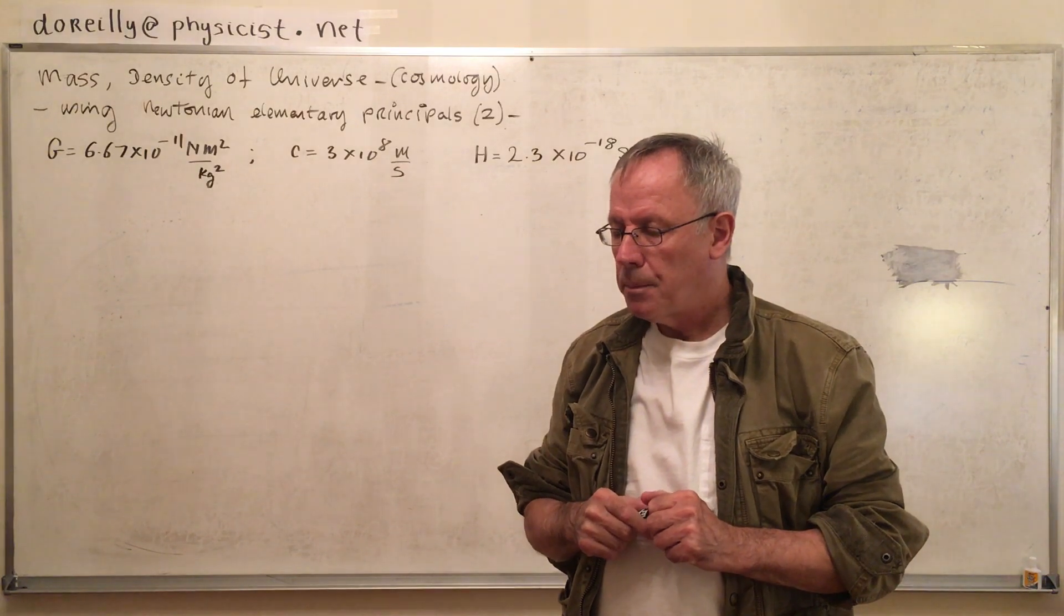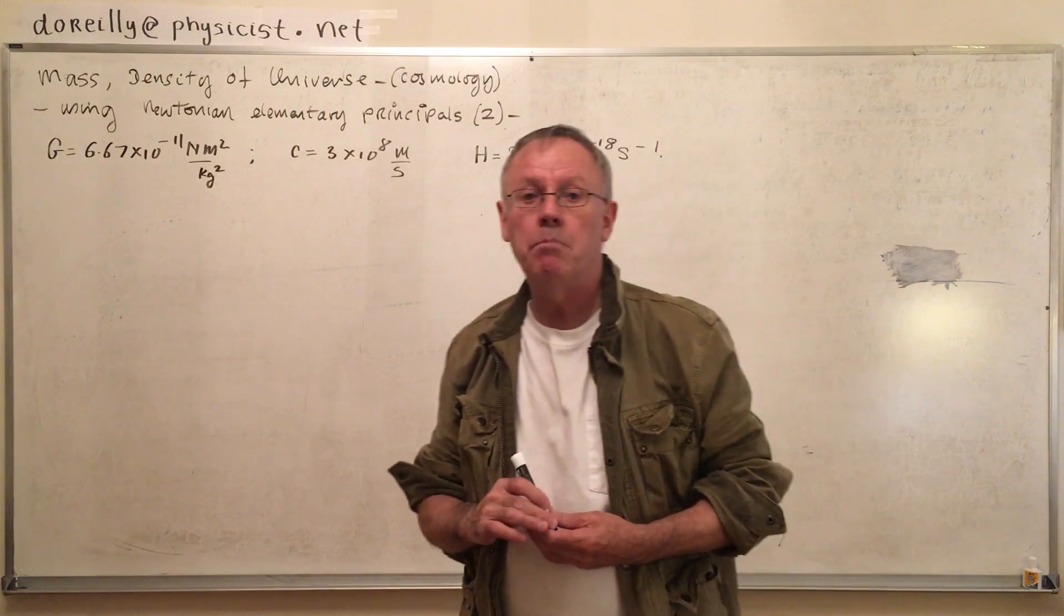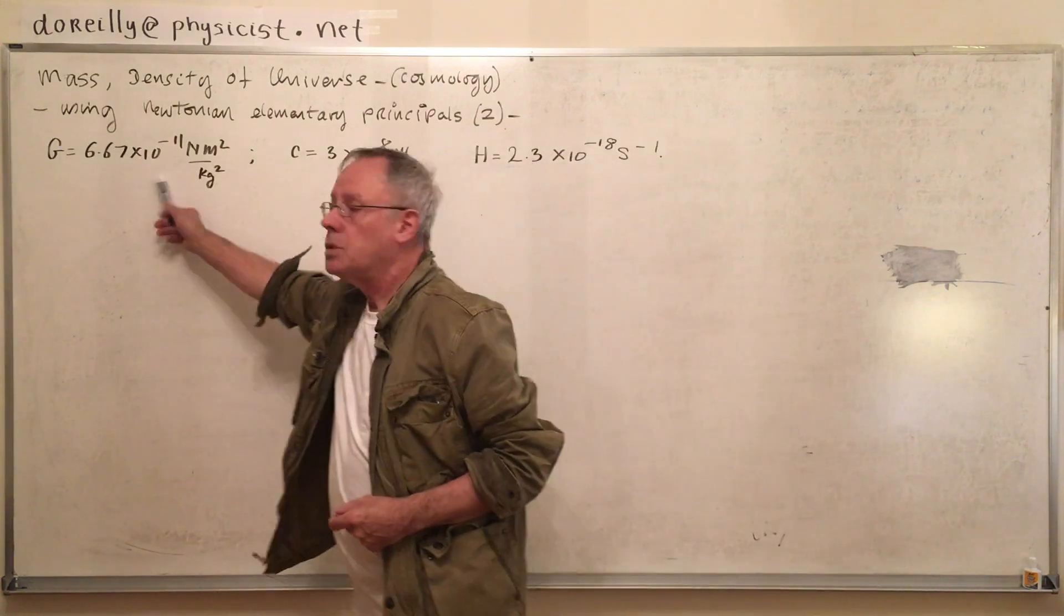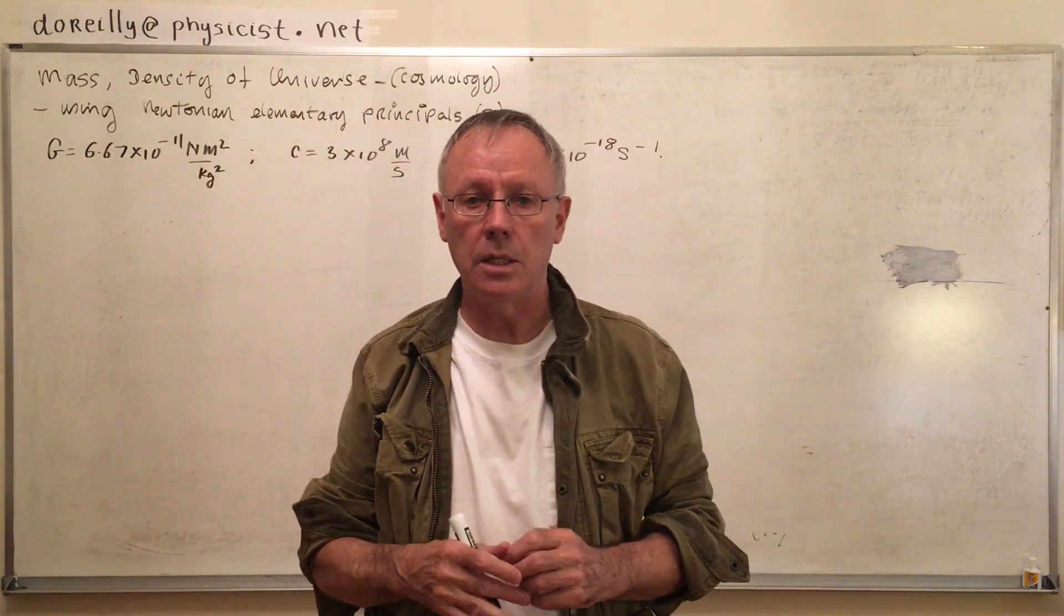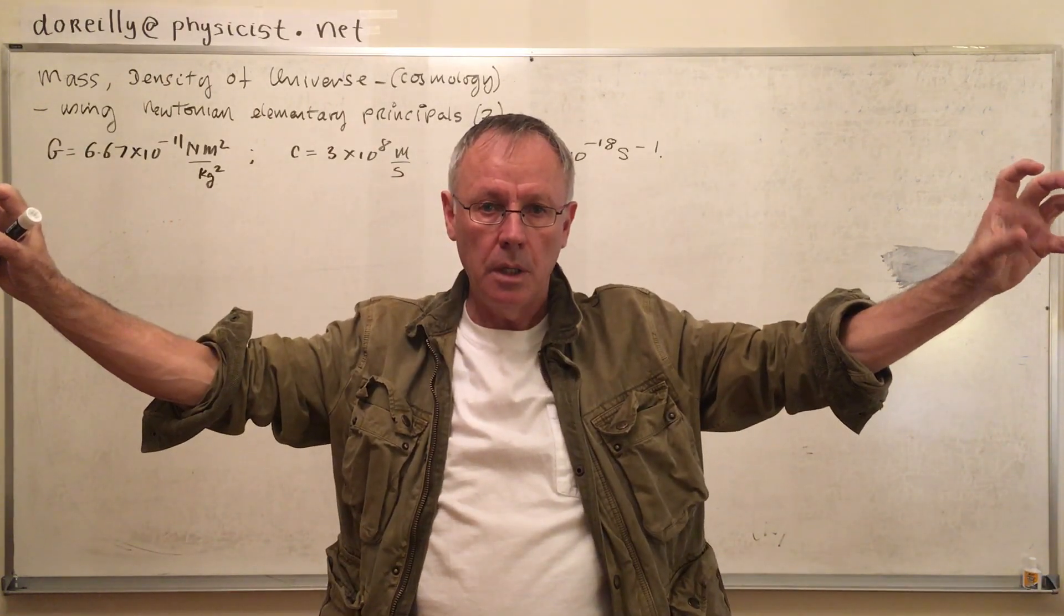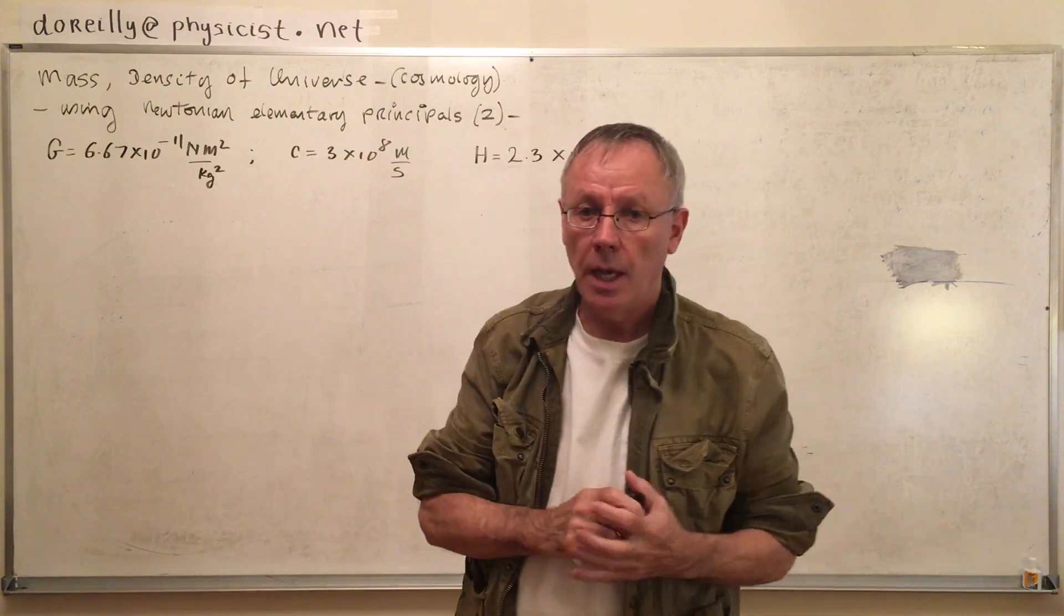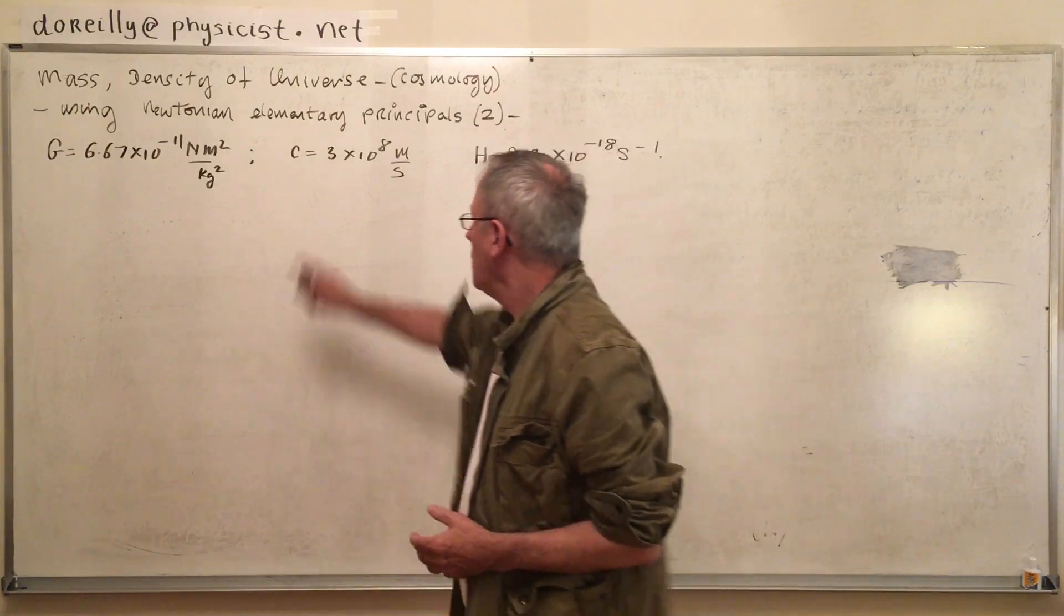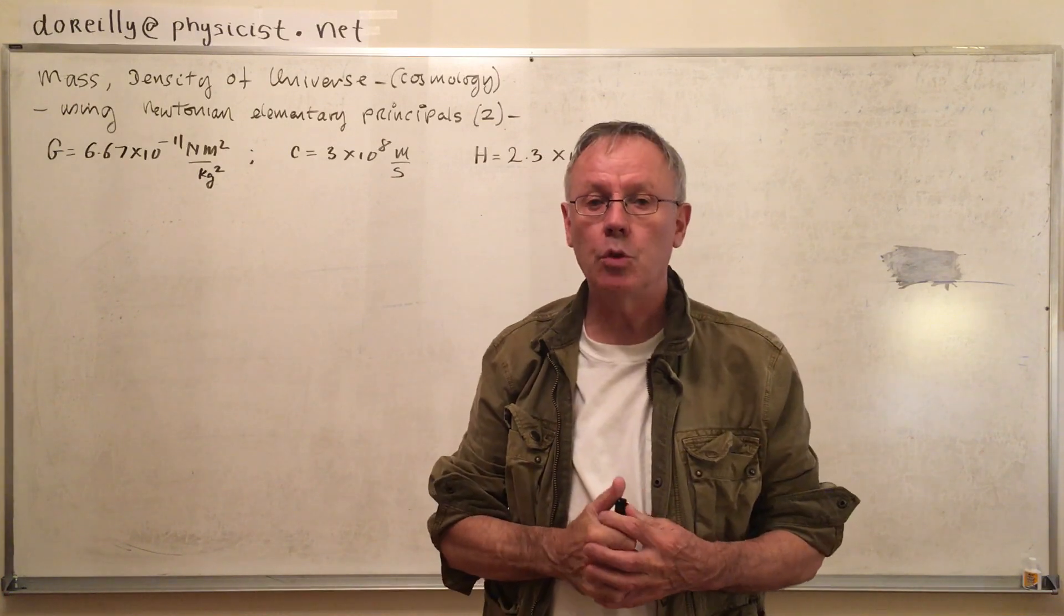Now, the elementary constants measurable necessary to do this stuff are Newton's constant, G = 6.67×10⁻¹¹ newton meters squared over kilograms squared, the force of gravity between two separate kilograms a distance of one meter apart. It's a small force. First measured by Cavendish, Henry Cavendish, in 1798. Speed of light, measured many times. Galileo failed to measure it. It was too quick for him.